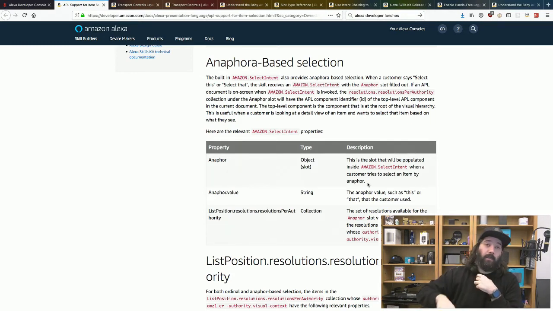Basically, the reason we have that in there is we want to allow users to speak in a very candid way. We want them to be able to say what they would say naturally to any person if they were shopping at a store and wanted to say, "Oh, can you show me the third one from the back?" Or if you're at the ice cream parlor, you can say, "I want this one." So without having to touch it necessarily, but saying whatever is in front of me, whatever I'm seeing right now, that's what anaphora helps with. So you can do a voice-based selection using either of those two, and it's really handy. It allows users to interact in the correct way, or the way we define as our preferred way.